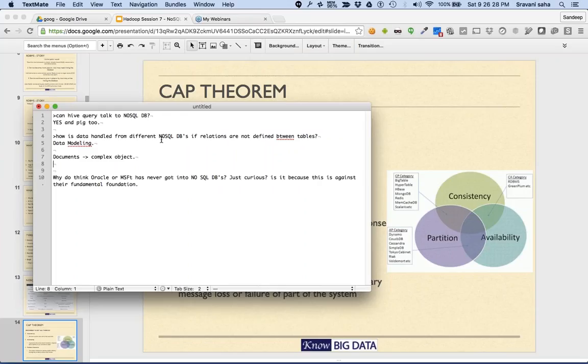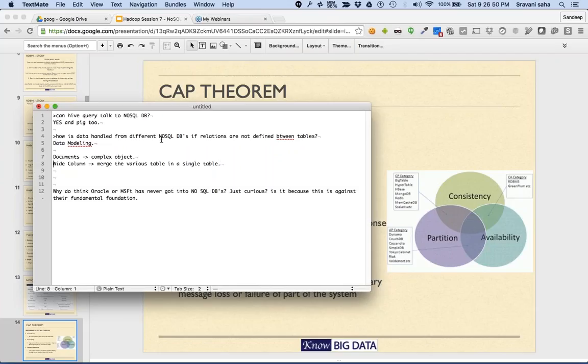In case of the wide column, we merge the various tables into a single table and so on. We will show this part as part of today's exercise in HBase.